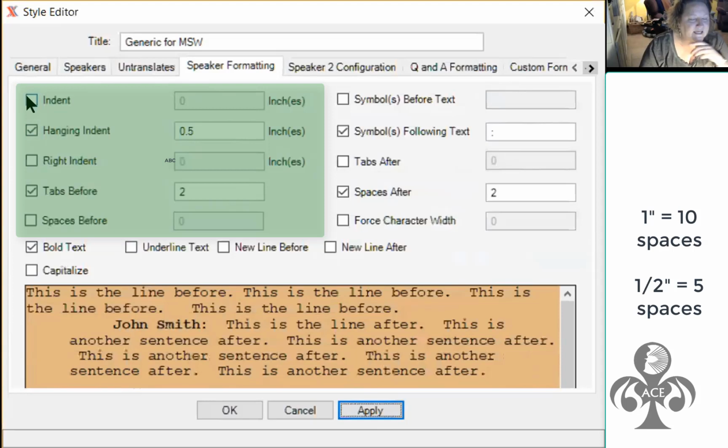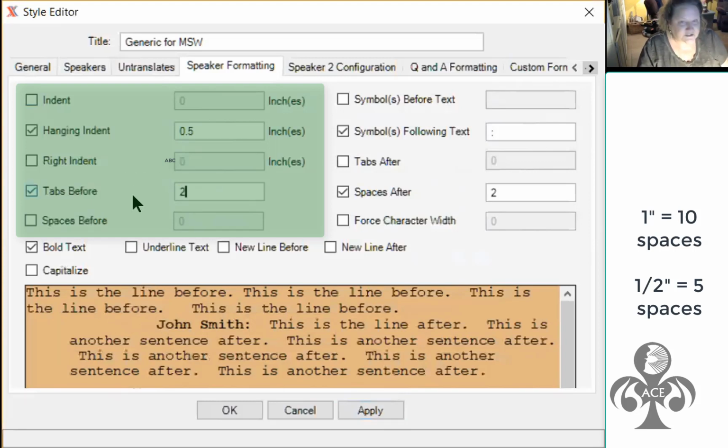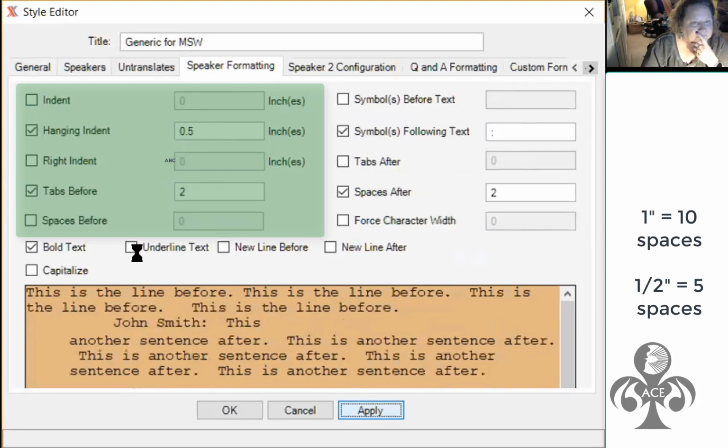You have to click in the box to the left of the option if you want to use that option. And then you have to specify the details of that option. So in order to say I want tabs before, I select this to say, yes, I want to use tabs. And then I put in the number so that you can see how many tabs you want to use. Let's say that I wanted the speaker's name to go in again. So watch here. I'm going to click on apply. And now you see it's 3 tabs in. You can change it back just as easily by clicking on apply again.